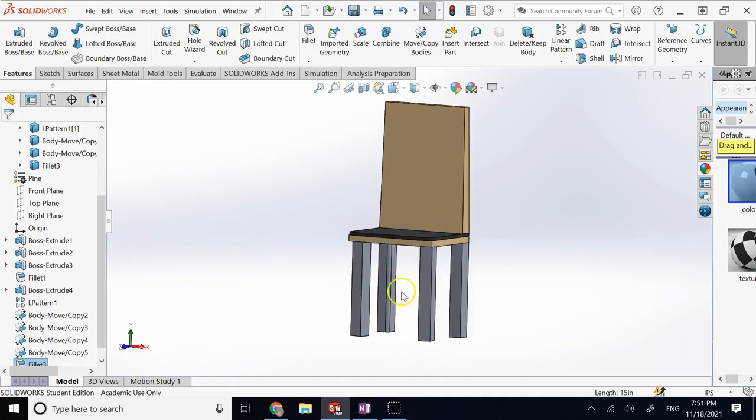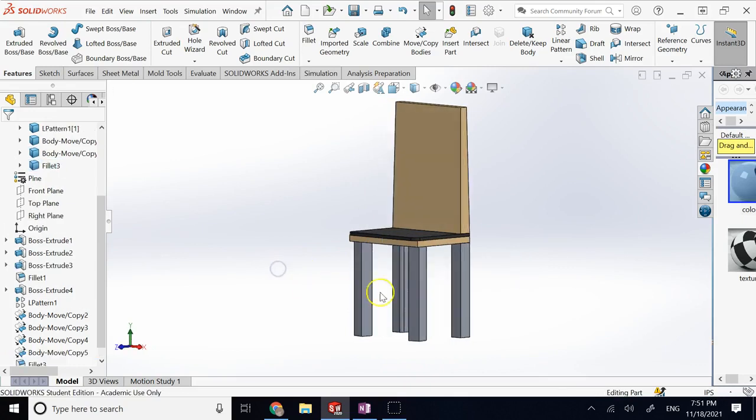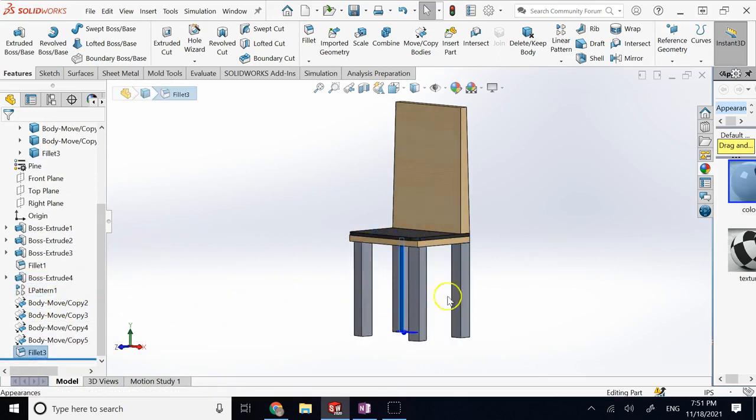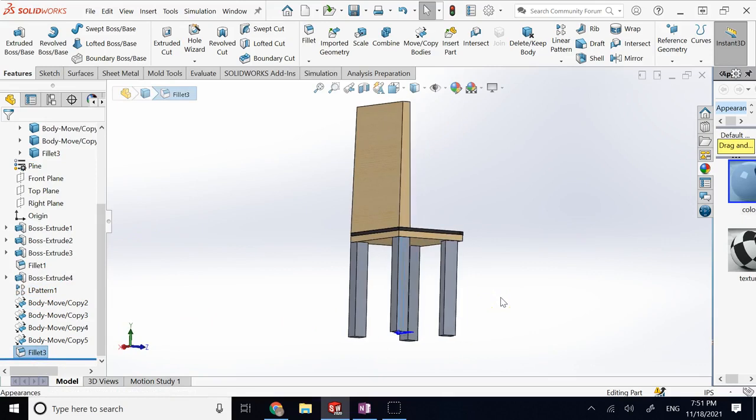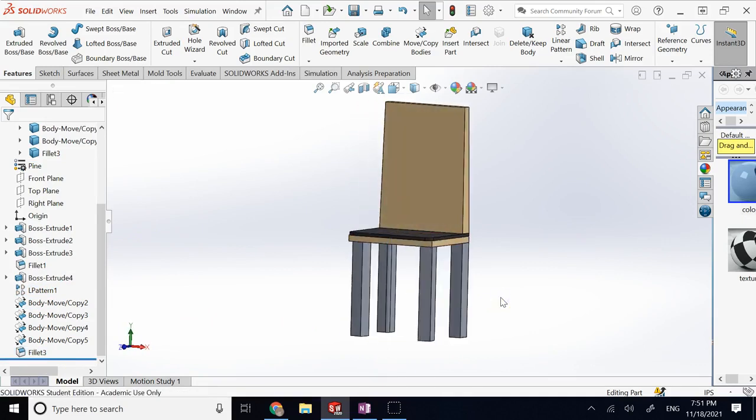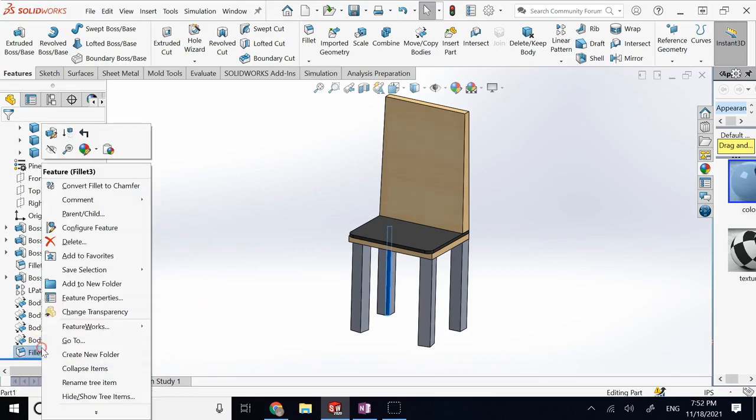Did you see that? I applied the fillet to this edge of this leg, using which I did a pattern and got the 3 others. But that fillet is not applied to the similar edge on the other legs. So although I did a pattern, these guys are separate from each other. They are independent. They are not connected really in the software together. So applying something to one is not going to affect the other ones that are made using a pattern or a mirror or something, unless you do this.